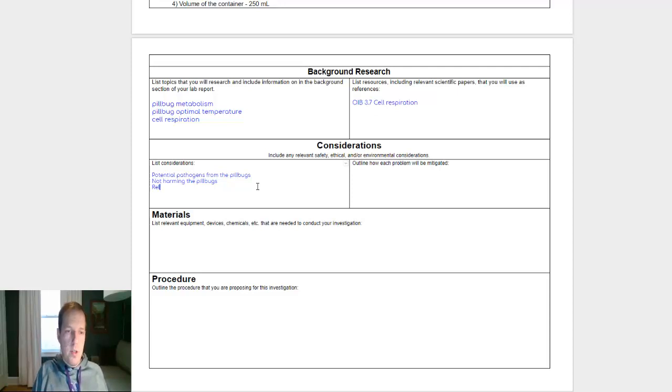And then finally, in terms of environmental considerations, if I'm taking pill bugs that are present within the classroom in an enclosed space, I'm not sure whether or not those are local pill bugs or pill bugs that came from somewhere else in the world. And so I don't want to be responsible for releasing pill bugs into the environment. So I'm not going to take them outside and let them go. I want to keep them within the school and not potentially contribute to the spread of an invasive species.